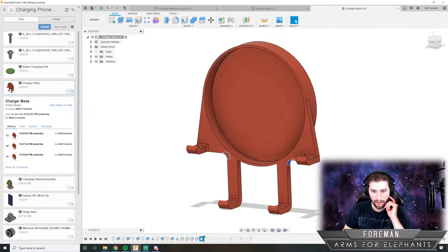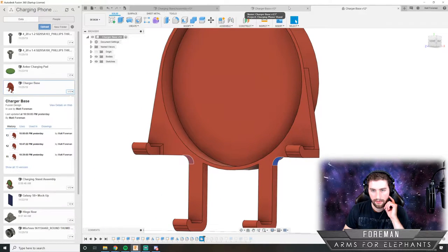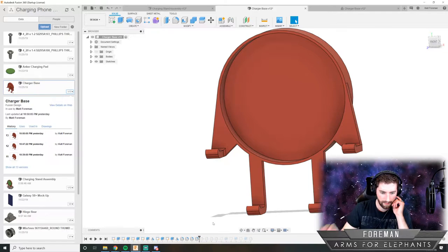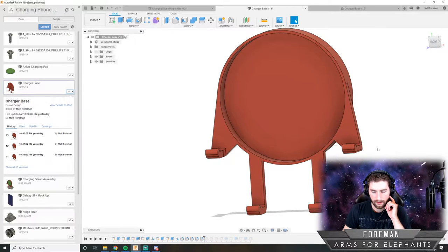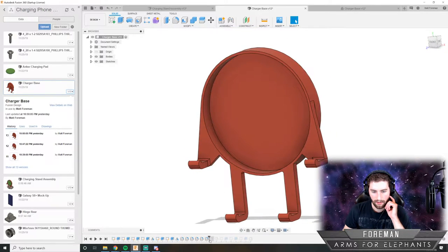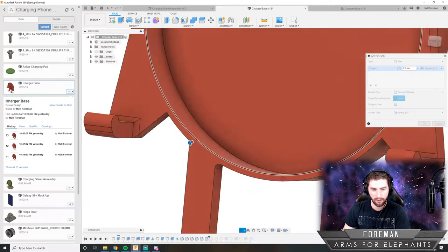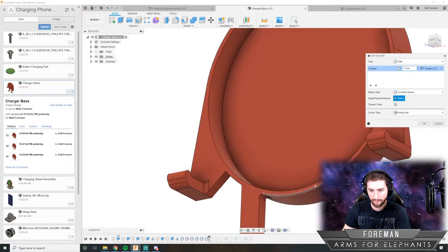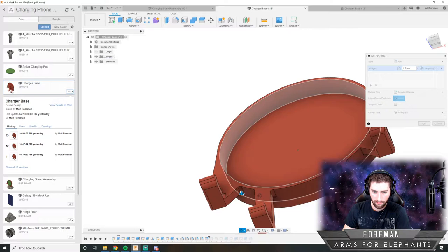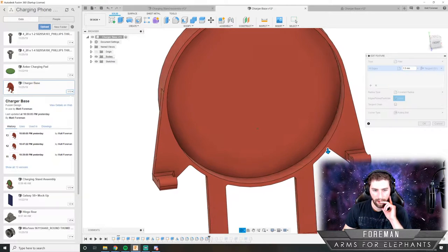I'll roll back here, and it looks like that radius is that corner, and those corners no longer exist. So I think I'll just delete that. And then we have that round there, that's good. And we have those rounds there. And I am going to update this because now we do need to account for this corner here and this corner here. And we should also include that corner and that corner. There we go. That looks pretty good.